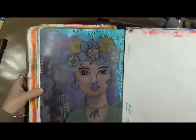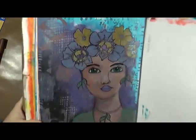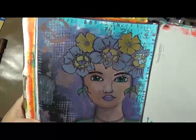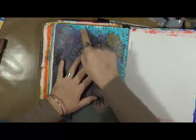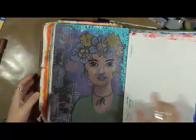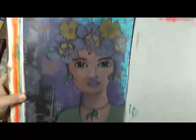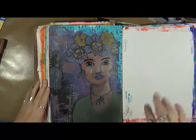Hey guys! I just wanted to show you — I took those muted colors that I got, the 12 Shades of Gray, and I played around with them last night. Of course I couldn't sleep. I just really like those colors. Everything on here is the muted colors, with the exception of this turquoise — that was there from some leftovers. I just wanted to show you how they turned out. I love it. I think she turned out fantastic. Just a little share — we'll chat with you soon!